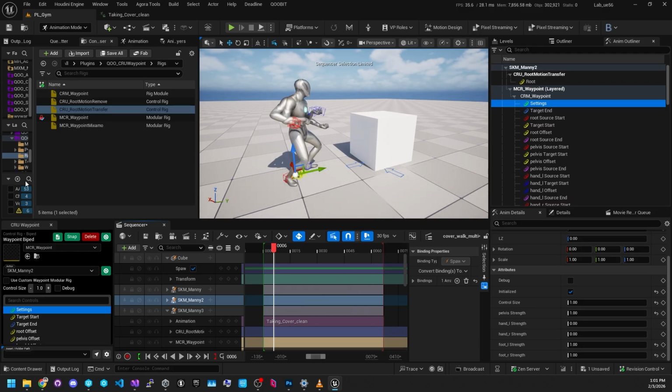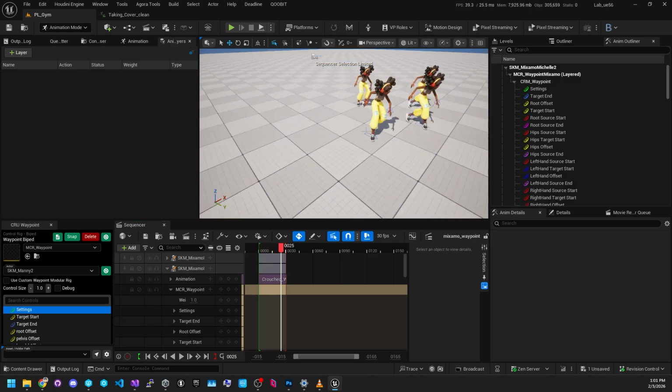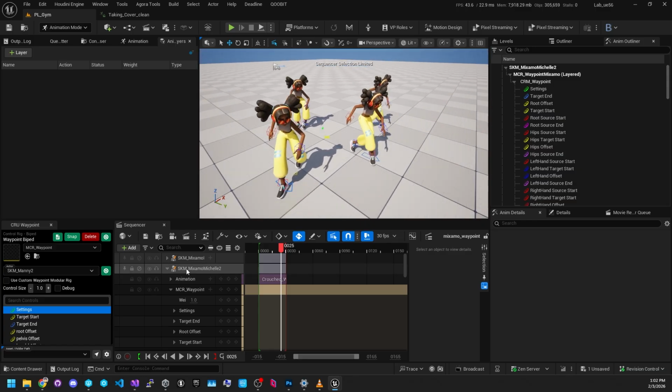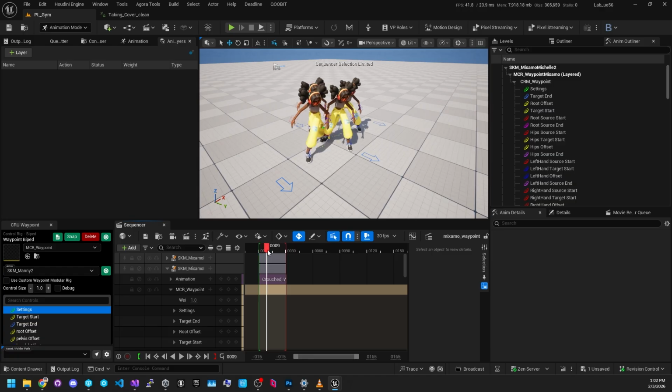Similarly, we have another example here with Mixamo running around in different variants as well. You can see that we just have a duplicate of the same crouch animation with different target locations, and you can get some pretty neat results out of the box with very minimal clicks, just selecting a character and throwing on a Mixamo or a standard control rig. And that covers most of the basic tutorials for our Waypoint plugin for QOOBIT CRU Waypoint.